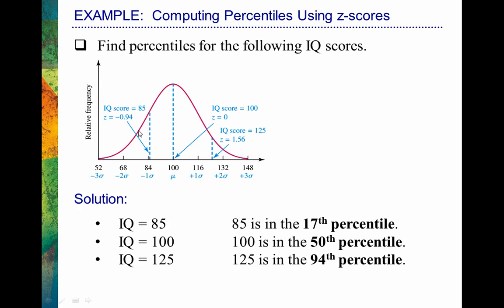We had IQ scores. We were able to transform those IQ scores into z-scores and then compute the probability of scoring less than 85, for example, or what's the probability of scoring greater than 125. If we transformed that score into a z-score, we could then look up that value and figure out how much area was left in this curve, how much area was left in this region. That then told us the probability of scoring in that region. Area equals probability. So be sure you look at these examples.